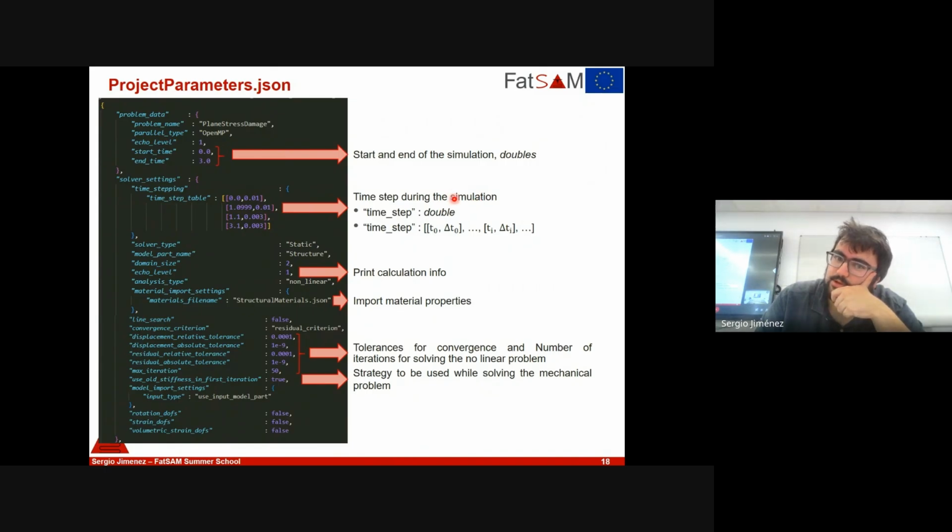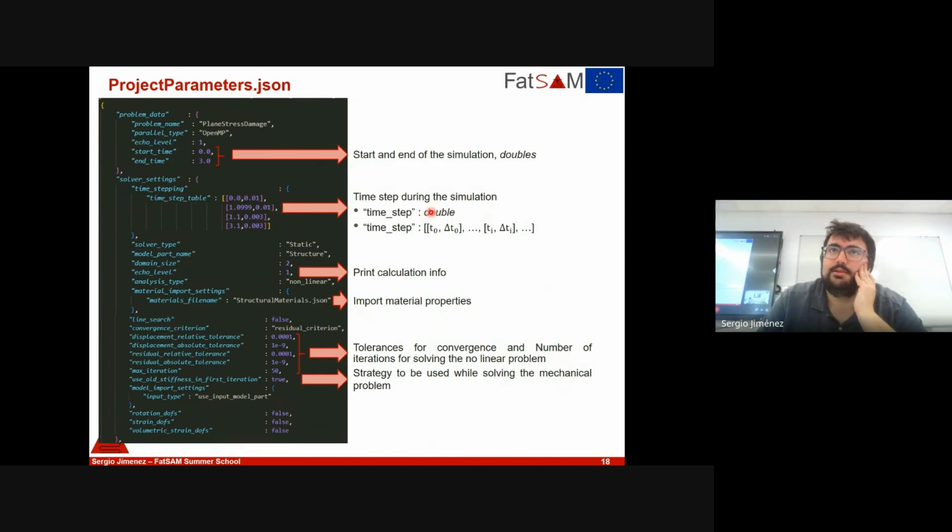strategy that you will be following during your simulation, and this can be defined in two ways. You can just write here, instead of time step table, you write time step. This is wrong. This should be time step table. If instead of time step table, you write time step, then here, what you should be providing is just a double.